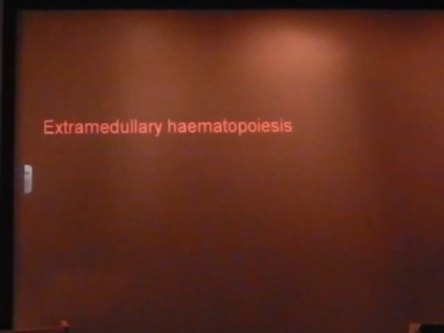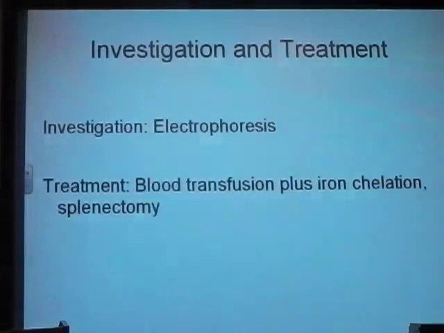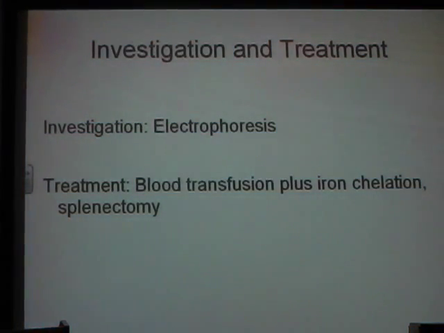Okay. And this is a learning point, that you get an anemia with your thalassemias. And in addition to that, because your bone marrow can't make the red blood cells, other sites around the body take up that role. So you get what's called extramedullary hematopoiesis. Does anyone know how this can manifest? Which of the sites? Splenomegaly. Splenomegaly. You guys are really good. Yes, splenomegaly. Where else can you get extramedullary hematopoiesis?